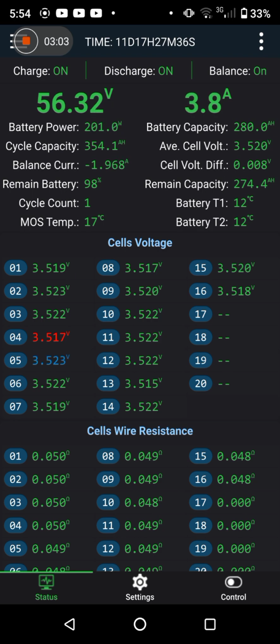Can't believe that's 3 minutes already. So in 3 minutes we're already up to the 3.52. There's the current tapering right back off again. Fan slowing down. And it's strange. 56.4 again, and it's slowing right down.